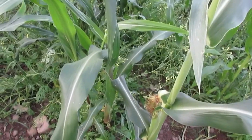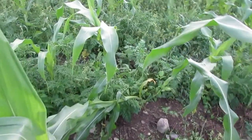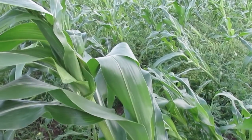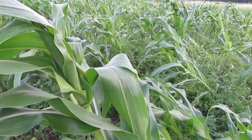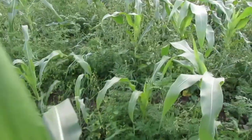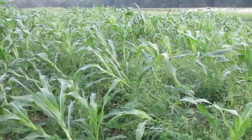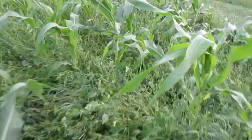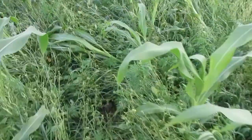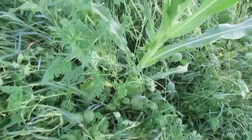And any other ears that come out after this will be most likely pollinated by the corn that is starting to tassel right now. And you can see that storm gave me a lot of damage. So I'm gonna wait and see. Some of these corns will pick themselves back up, and the ones that stay laying down, like I think I see one over here, like this guy, looks like it's maybe completely snapped off.